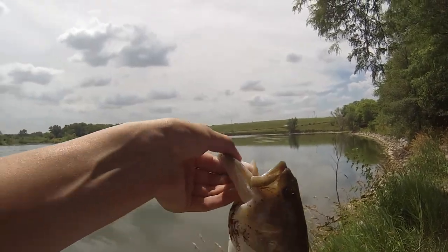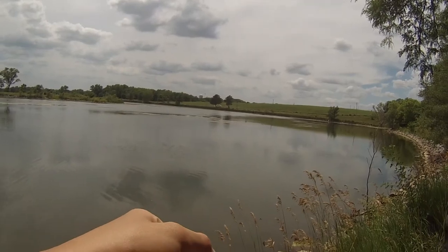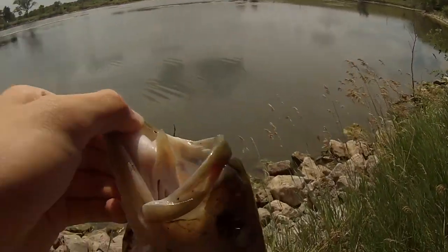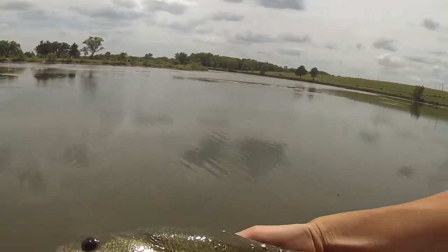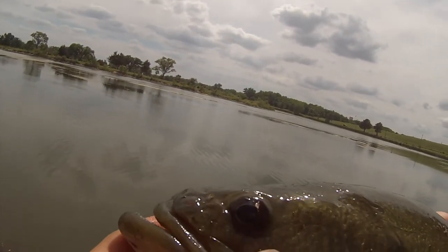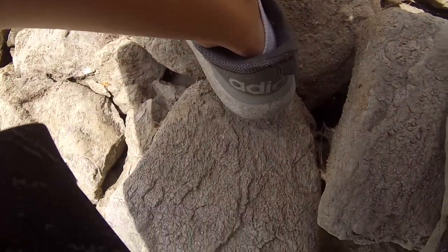Let me get a photo of this guy real quick. We'll let him go — I'd say he's probably two or three. Quick photo. Yeah, not bad. Look at his lip — I've never seen that before. That's crazy. We'll let this guy go, give him a good release. There you go buddy. Pull that lip up — there he goes, swam right off. Cool.